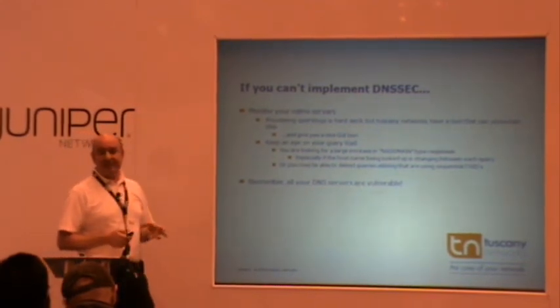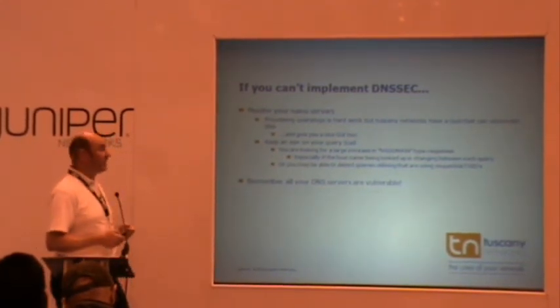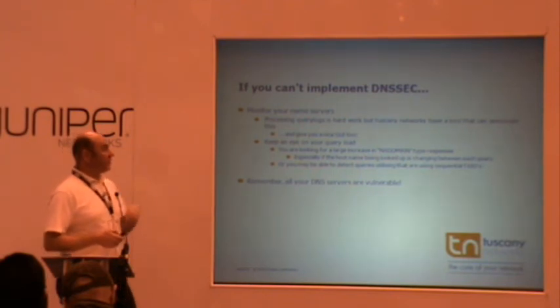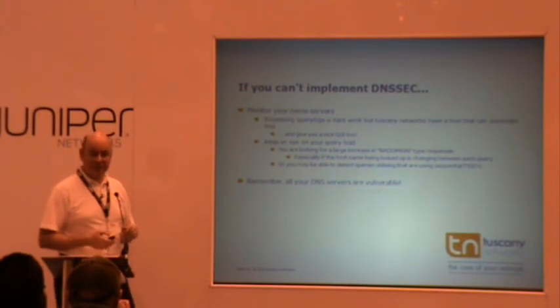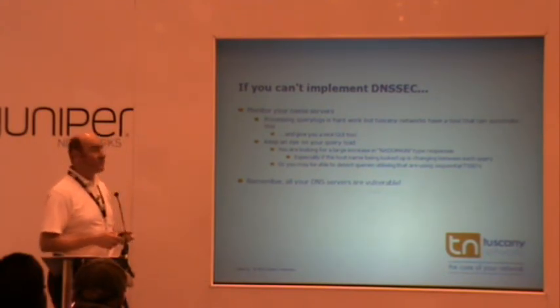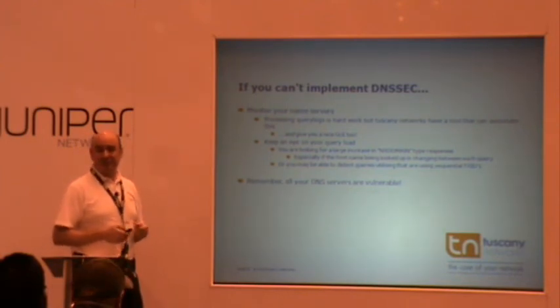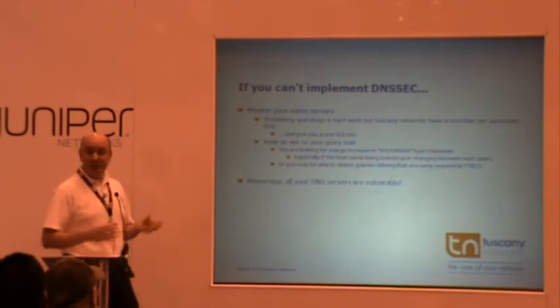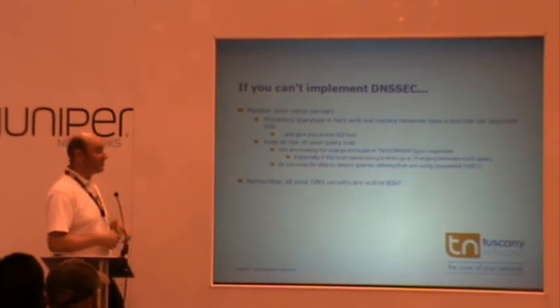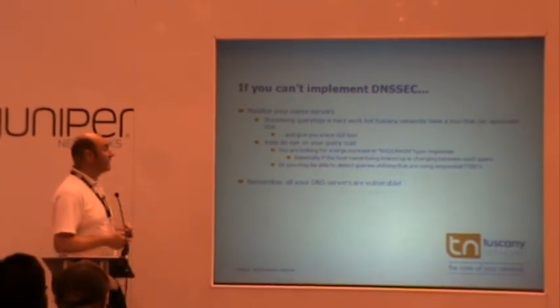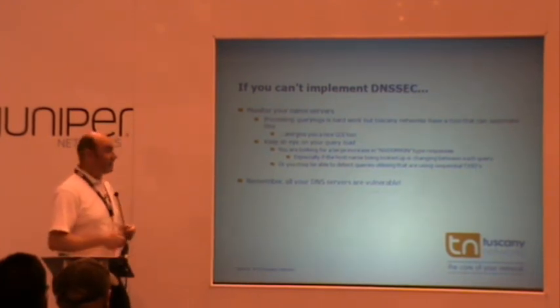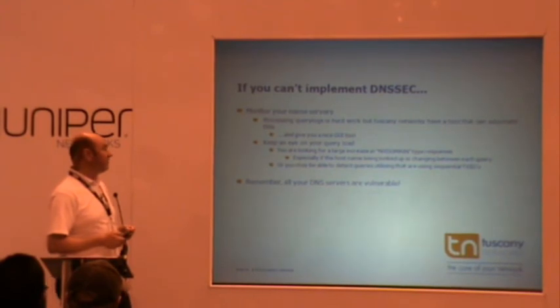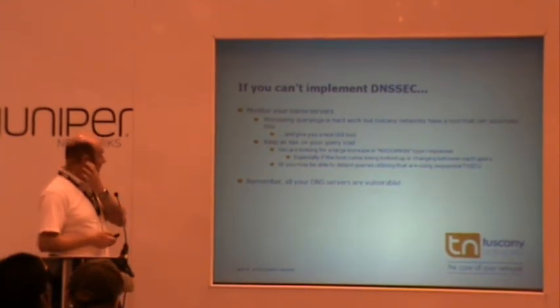And if you can't implement DNSSEC, then at least do some monitoring on your DNS servers. So, for instance, the query logs are quite difficult to process because of the size and the quantity of them. So we've got a tool that can help with that. And the sort of things you're looking for are these NX domain type responses, which is basically the responses saying that something doesn't exist because of these non-existent host names. So if you see a large increase in NX domain responses, then you've got an idea that something might be happening.